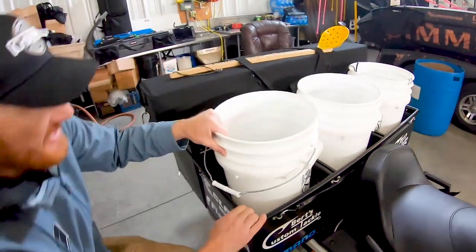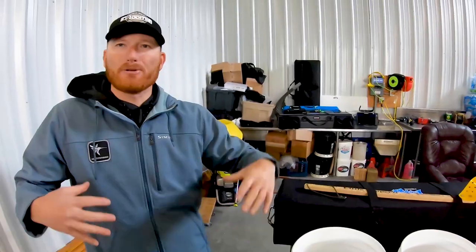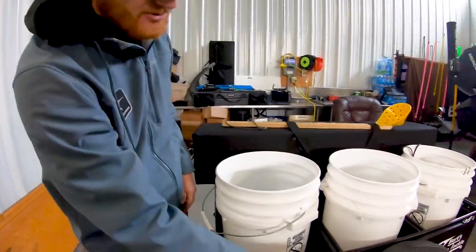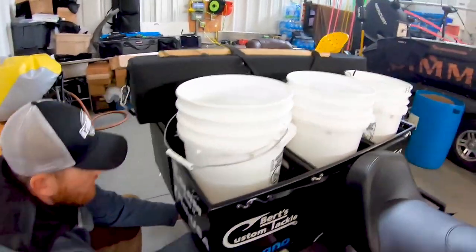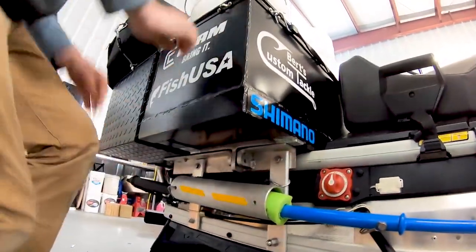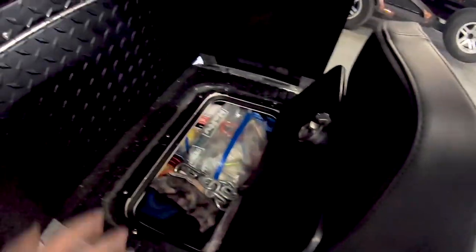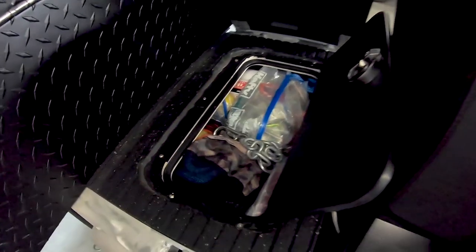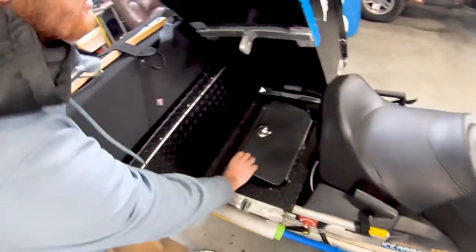Going back to my big box, I've got floating milk crates that fit just perfectly in there, so I can put three buckets in, take them out, put big cases in — whatever it may be. I've got tie-downs that I through-bolted everywhere so I can attach stuff securely. Now here's where it gets a little naughty — this is the seat compartment. There's no wasted space in this sucker. Right in here I've got my chains, extra clips, tow ropes, first aid kit, extra oil — just about any kind of safety item you know you should carry but don't make room for because you want more tackle. We've got both.